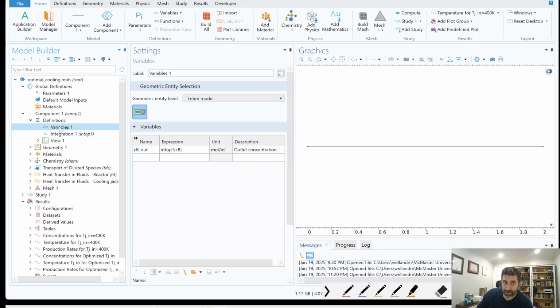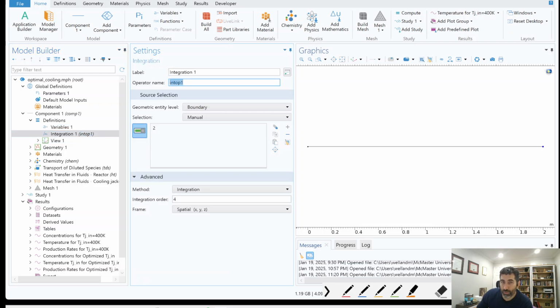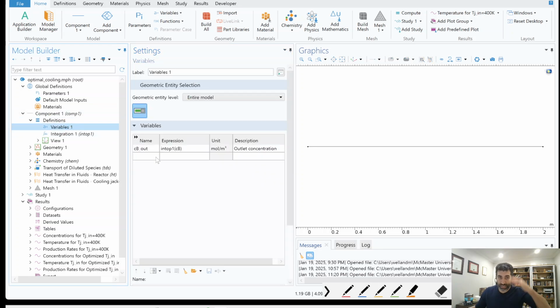How do you do that? You go into something like variables. Oh, I'm sorry. Here you can see the operator name in top one. You could do something like in here, variables, call this non-local coupling function at CB. Okay, so this is integration at a single point. Integration at a point is a sum. One point, it's just the value. And what you're looking for is CB.